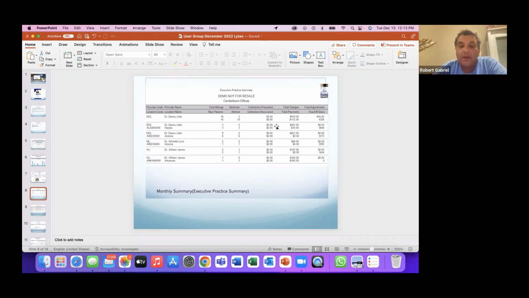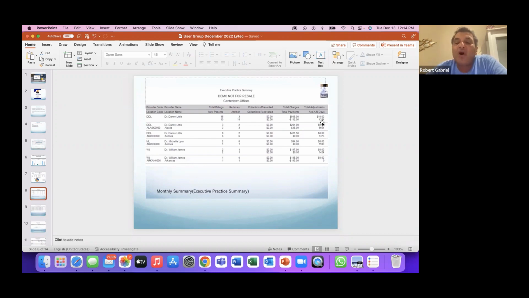And then it will show me how much collection. Now this is a fake practice, so I don't really have numbers for how much I charged and how much I collected, and what the average AR days is. This is important. Of course, you never want to see a number like what I'm seeing here. The average AR, what does that mean? Let's say you have 100 patients per month, I'm just making up numbers, and some you collect within 1 week, some within 2 weeks, some in 10 days, some in a month, some in 2 months, and some you don't collect. Maybe you just neglect it.